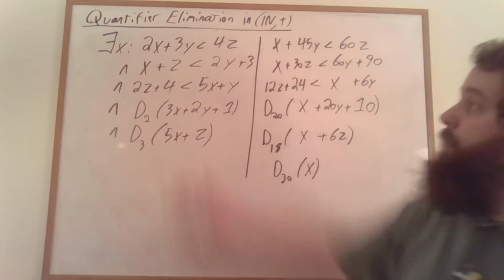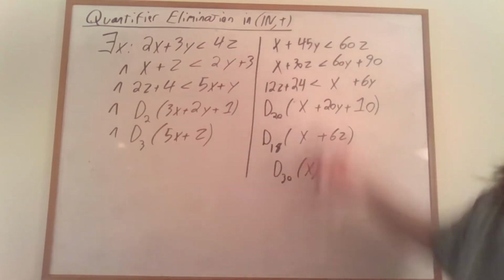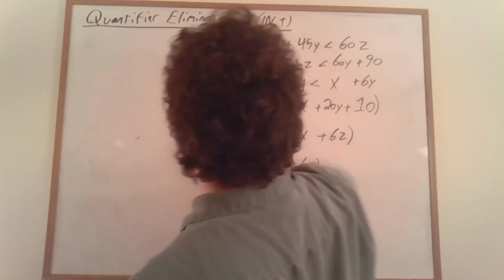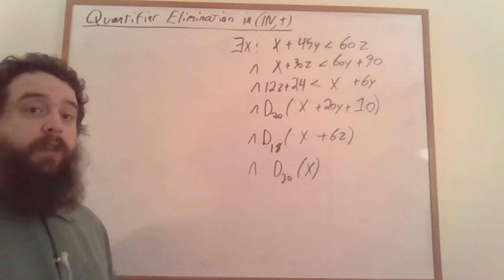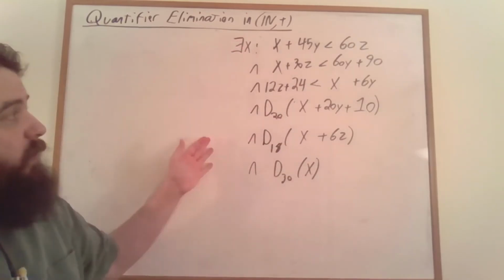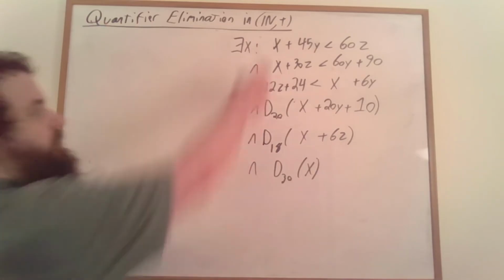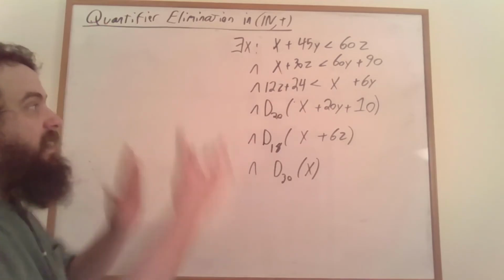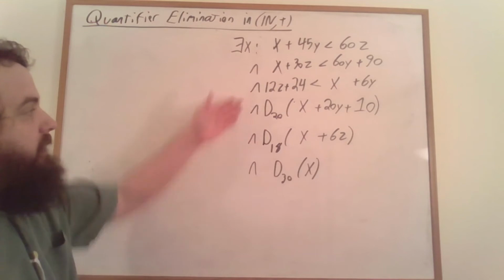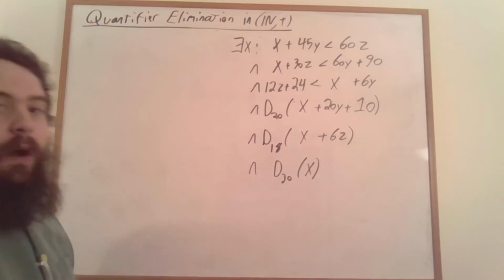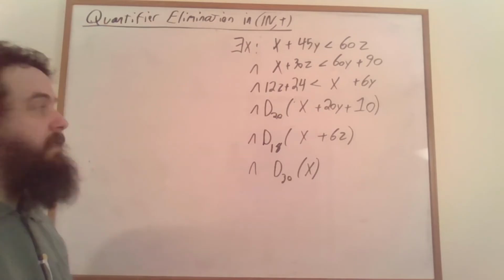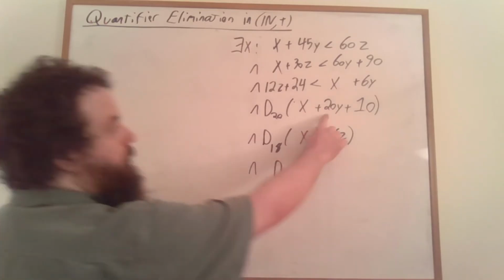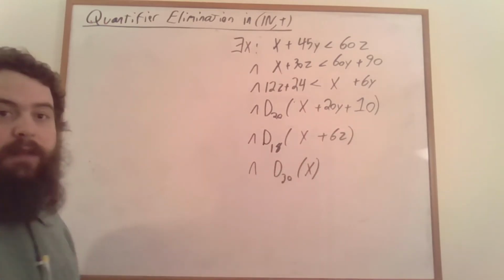So all in all, we were able to take our original formula and translate it into an equivalent version that doesn't have any multiples of x in it. So let's try to concretely understand what this formula is trying to tell us. These inequalities here give us upper and lower bounds on x. It gives us an interval in which x must fall. And these divisibility requirements are requiring that the remainder when x is divided by 20, 18, and 30 are specific values, depending on whatever y is and whatever z winds up being.